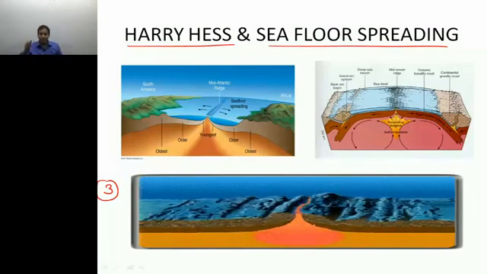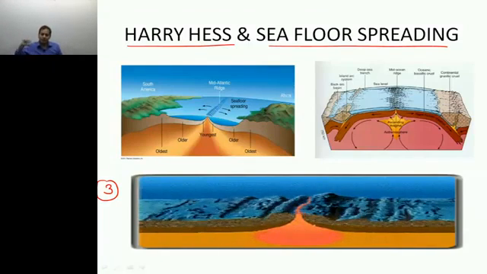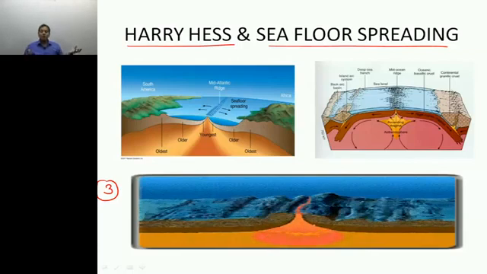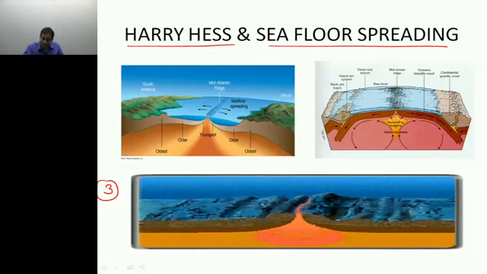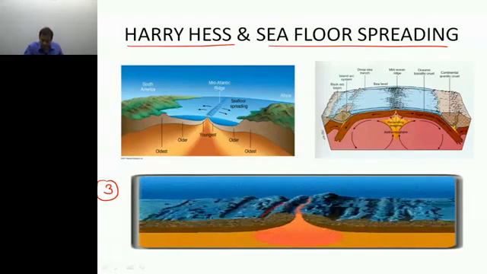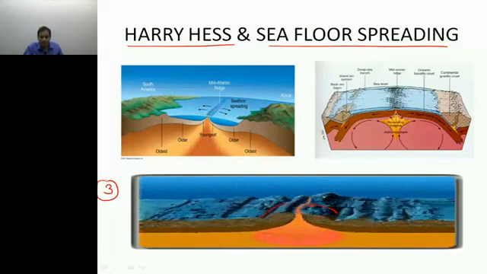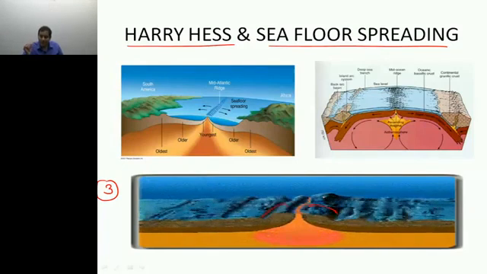What is the exact technical difference between magma and lava, we will do in the topic of volcanoes. So the outpouring of magma or lava due to the drifting away of the oceanic crust is known as the concept of seafloor spreading. Harry Hess said that at the center, beneath the oceanic crust, there is a continuous drifting away, and thus a new crust is created. Now you see how this new crust is created. This new crust is created due to solidification of the rocks, so igneous basaltic rock is formed.